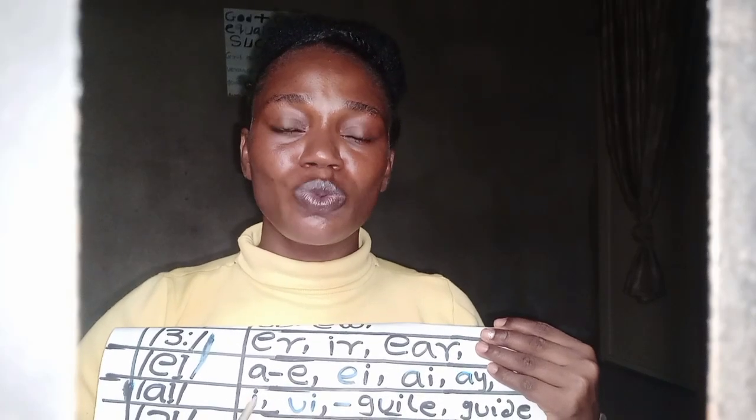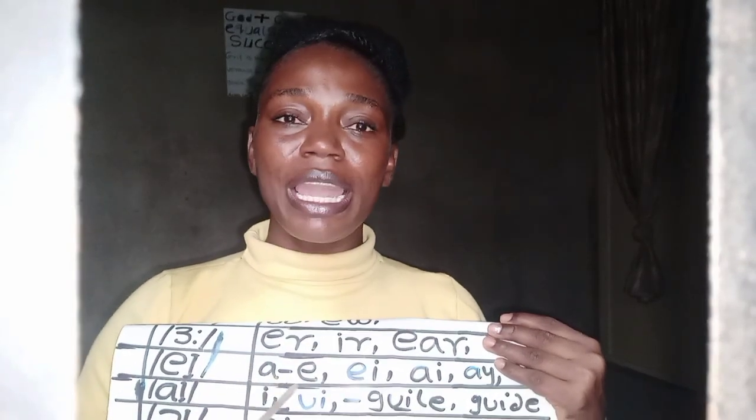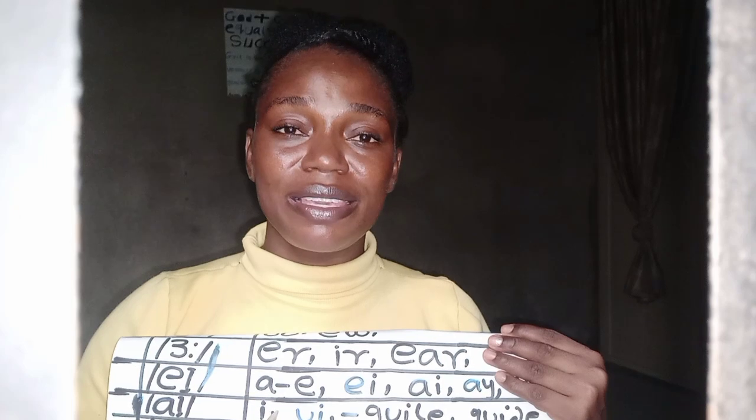We call this the magic E. Examples of words with the A sound here, with A and E, are gate. We have the GA hyphen E, gate. We also have it in a word like cane. So when you see a word with a vowel, a consonant in between, and a vowel at the end, probably E like this, then note definitely that the sound of that word will be A. Is that okay? Now let's proceed.